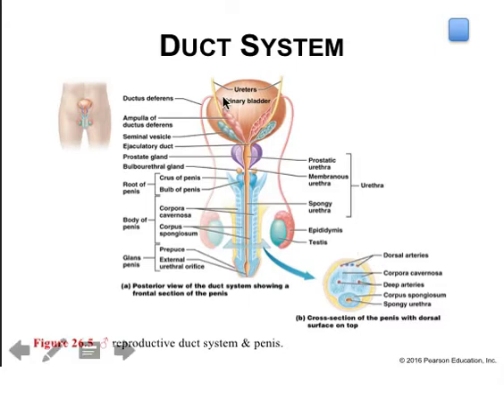What you're looking at here is the top of the male reproductive system split open so that you can see the three parts of the male urethra. You can also see the epididymis, the vas deferens, the ampulla, and the seminal vesicles, along with the urinary bladder. And coming in here, you can see the ureters.